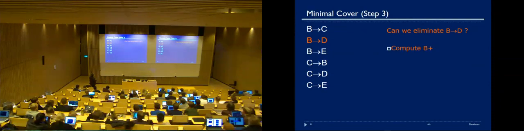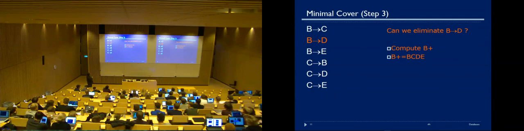Okay, let's follow a similar approach. We compute the closure of B by keeping this one away. What's the closure of B now? Okay, B determines itself. It determines C thanks to the first. It determines E thanks to the other dependency. And given that it determines C, we go a bit fast. We don't do the closure step by step. We did it at once. Given that it determines C, by transitivity, it also gets D and E.